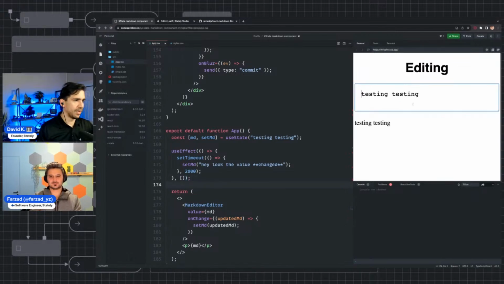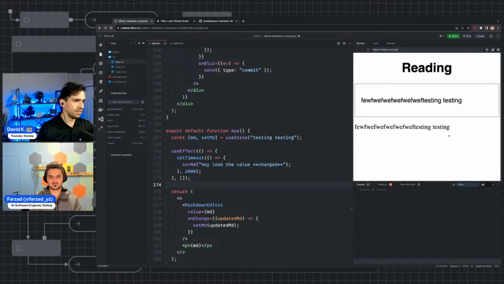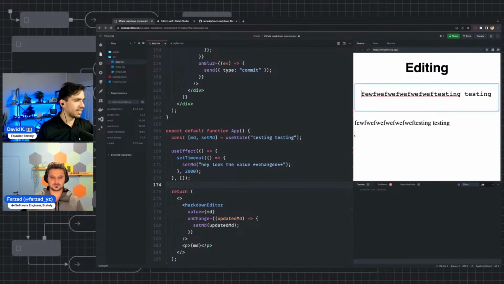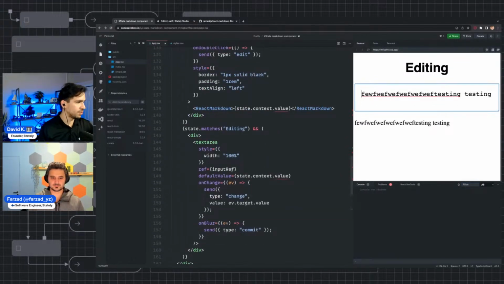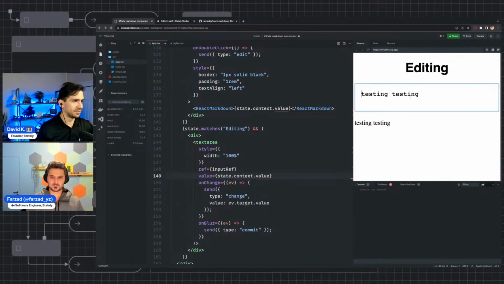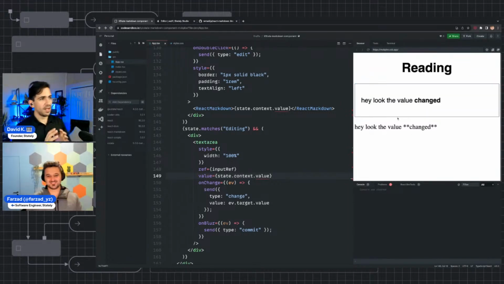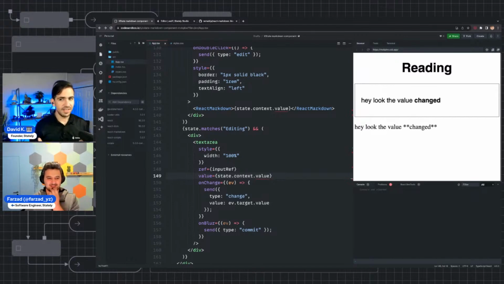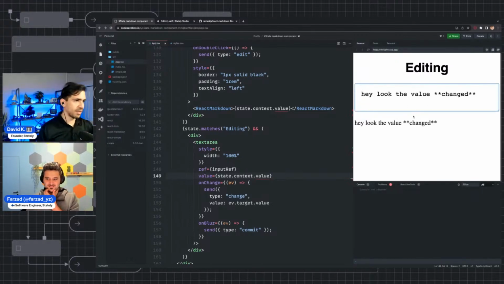So now if we're editing this, it says, hey, look, the value changed. But we were changing it already. And this text area is uncontrolled. We could change that to control just to see what happens. Yeah, but I think that behavior looked correct because the external update came before your update. Yeah, that's the problem now. It's a problem, but it's not a bug. It's just some logic that we haven't modeled.